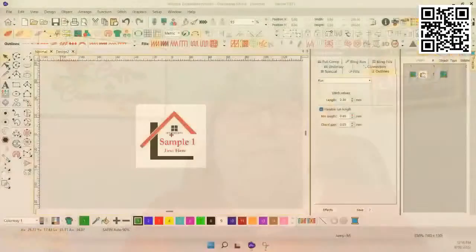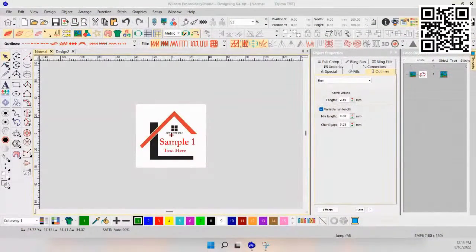And with that, let's go to the digitizing monitor. You ready? Here we go. There it is. I'm going to be digitizing this design in Wilcom.